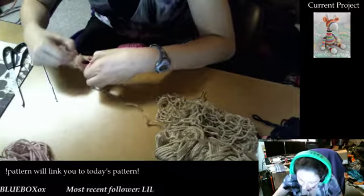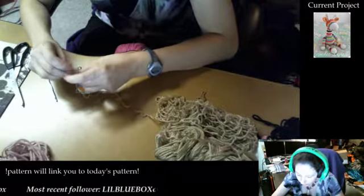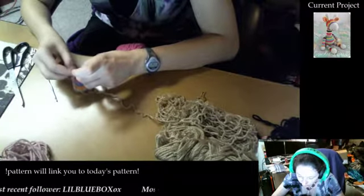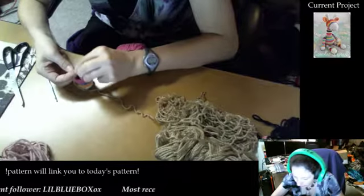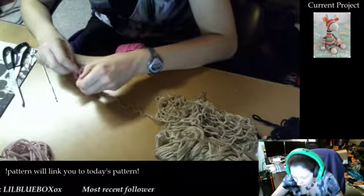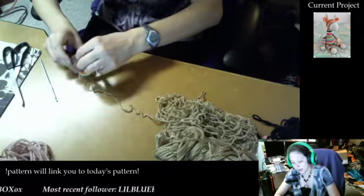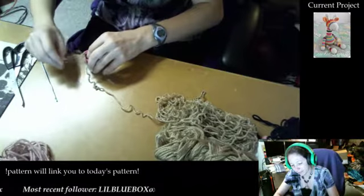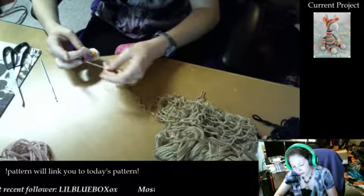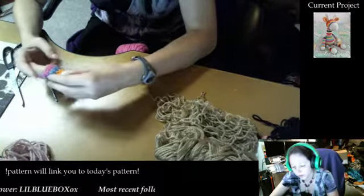Alright, now the instructions do say to stuff firmly as you go along. I feel I'm at the point now where I should start stuffing. I don't want to stuff too high though, because then you start pulling it out and it looks fuzzy, with a little white thing sticking out of it. So far we've got a little bit of a giraffe leg here.